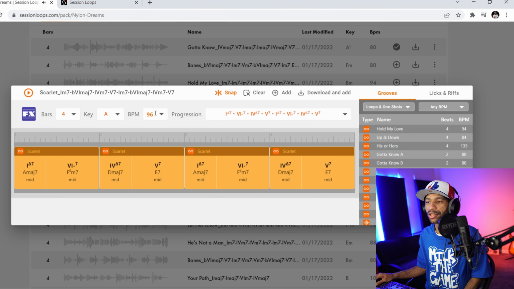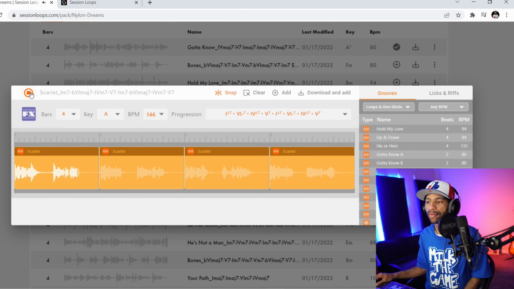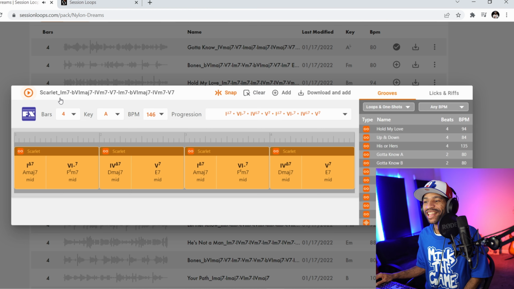So, you know, that's pretty nice. You can change the BPM right here as well. So just click on this and you can make it as fast as you want. That might be pushing it a little bit, but you guys get the idea. That was just to show you guys that you can change the BPM and it'll sync everything up fine and it'll still sound good, but it'll just be playing it super fast. So we're going to go ahead and drop it back down to 88.